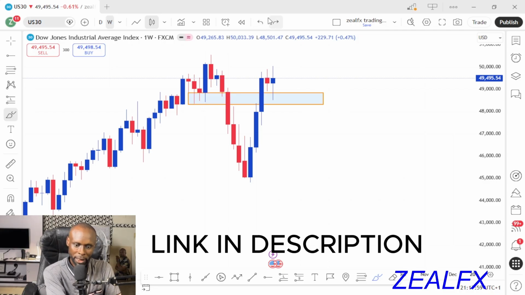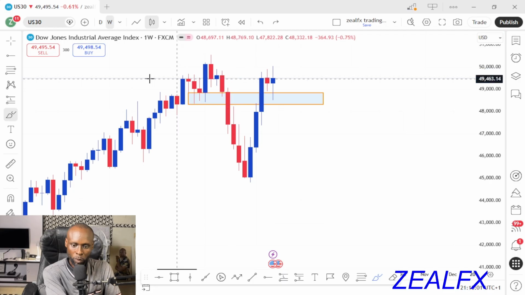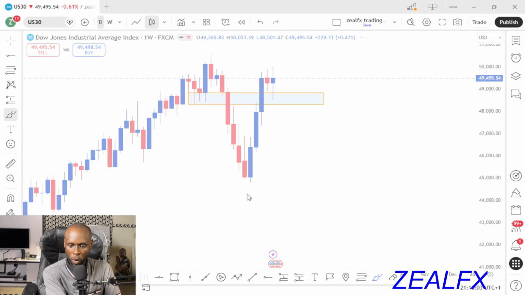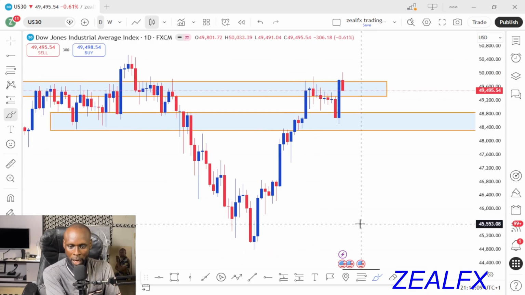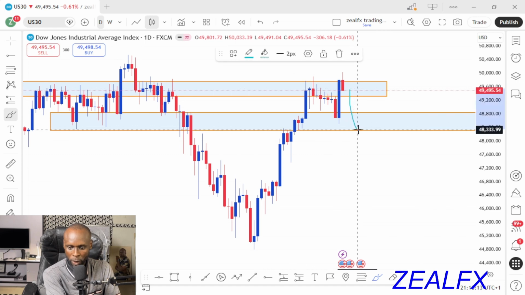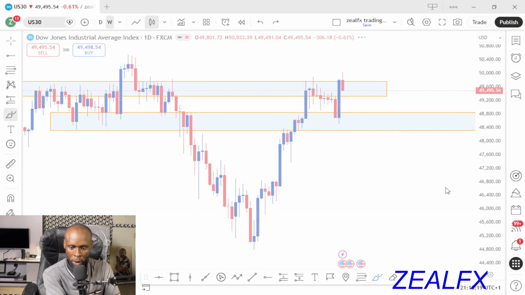So the US30 is telling us now that we are expecting more of a selling opportunity on the US30. You can see that the US30 on the weekly and the daily are at resistance level, which shows that we're expecting price to drop this week for the US30 to this support level. A break of this support level might bring more selling for the US30 to the downside.